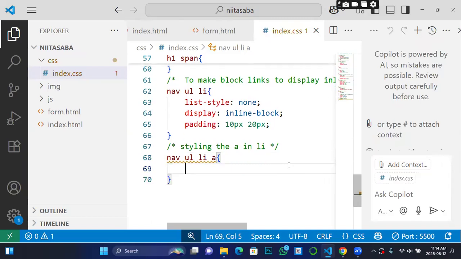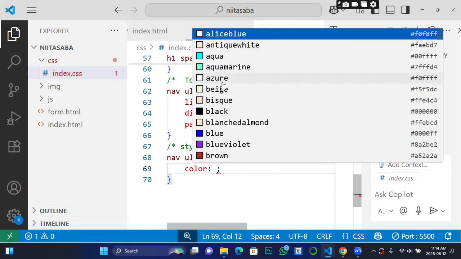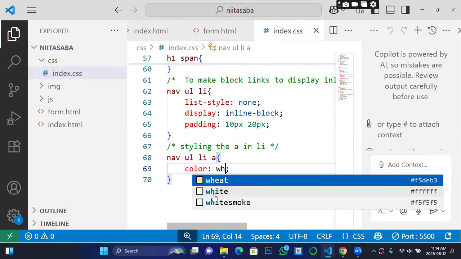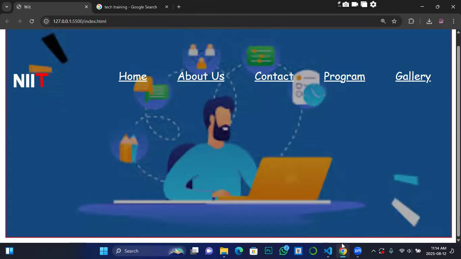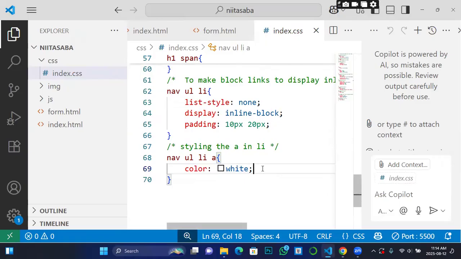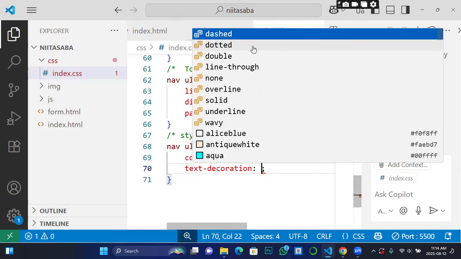So the first thing is text decoration or color. The first thing is what? Color. Color, I want to go with what? White. Based on your background, please. Now, let's check whether it's perfect, right? The next thing is that what? Who sent you? Am I the one that says you decorate it with underline? I don't need it. It makes it look too childish. I want to look mature. So that is called what? Text decoration. So I will now come here and say text decoration. You can see that we have learned up to like 10 to 15 CSS properties today now.